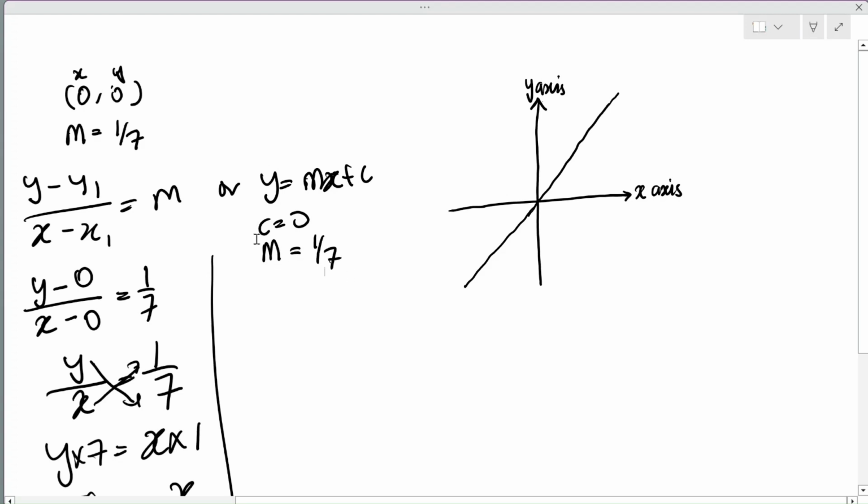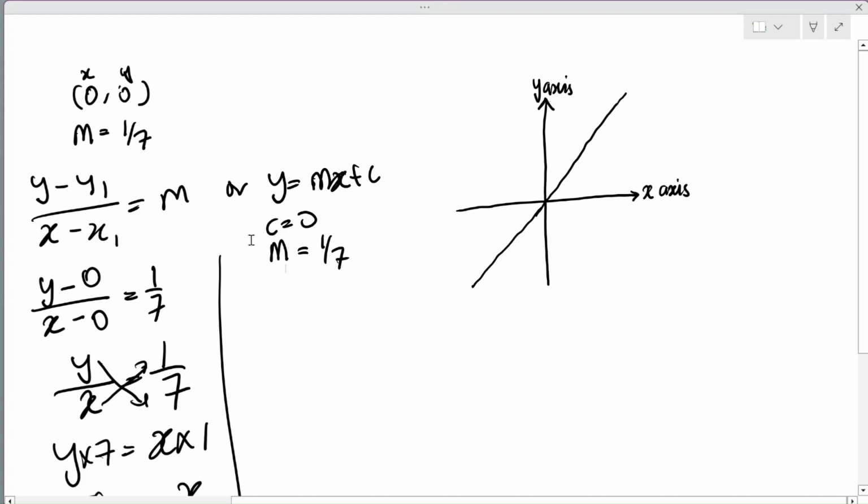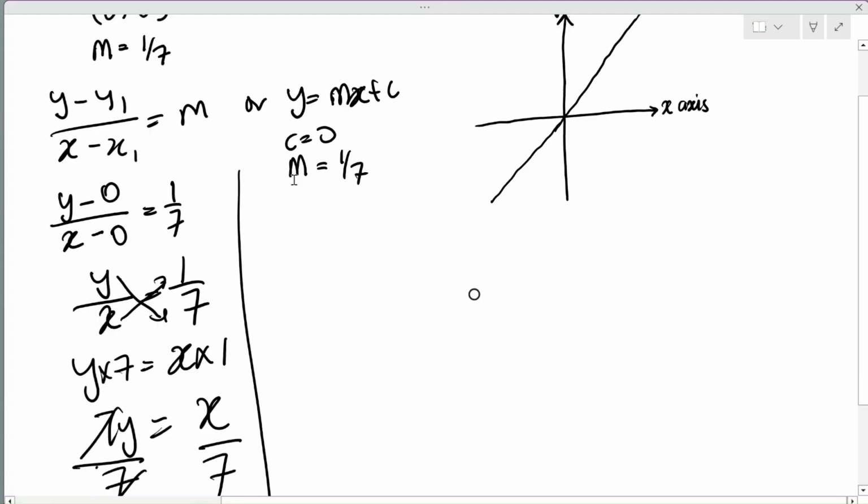With the data we have, it's relatively easier to solve using this formula, because you don't need to solve to find your c, and your m is also given to you. Note, for straight lines, the c, which is the y-intercept, which is regarded as constant, and the gradient are constant. That is, they don't change. To create the equation, we just need both the m and the c. We leave the y as y and leave the x as x. So you have y equals mx, that's m times x. M is 1/7 times x plus, your c is 0.